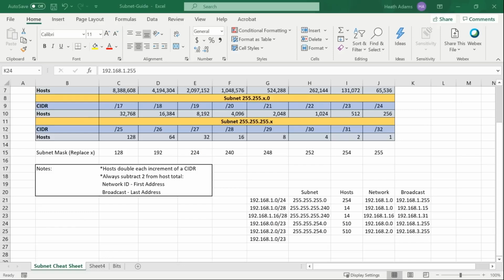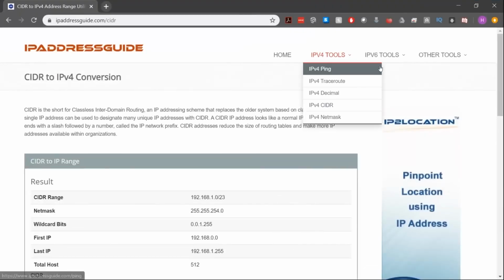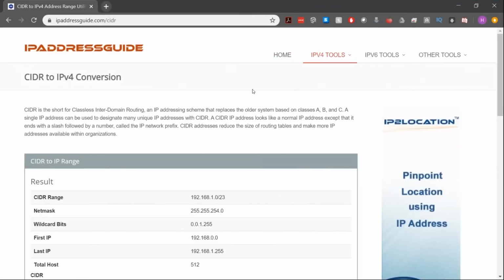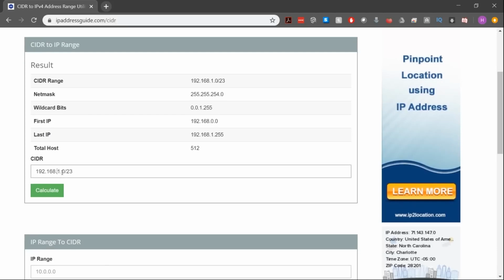So I'm going to bring over a website that I will show you here. This is just an IP addressing guide called ipaddressguide.com. You scroll down just a little bit, and I just put in 192.168.1.0/23, and you can see that it actually corrects me and says the first one is 192.168.0.0, the last one's 192.168.1.255.